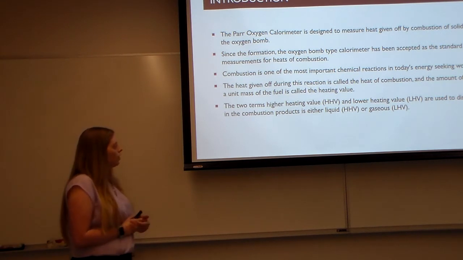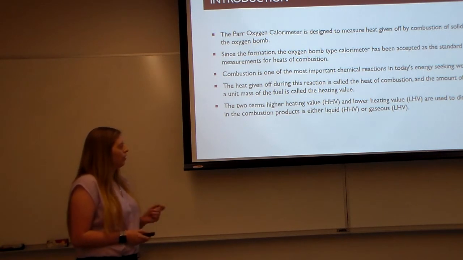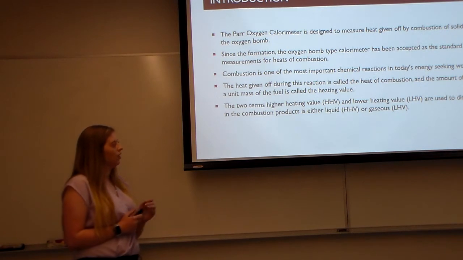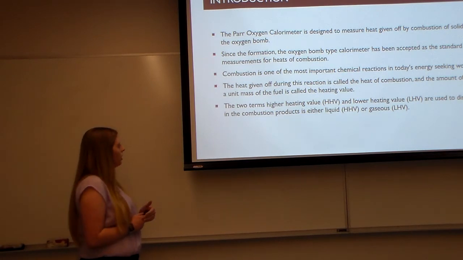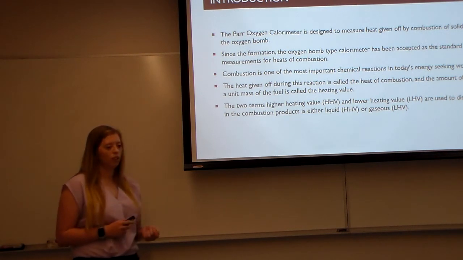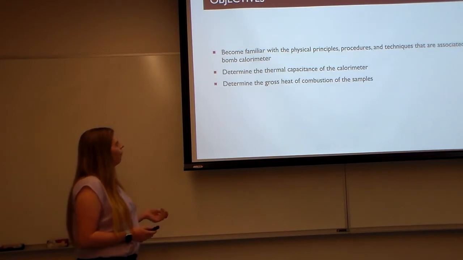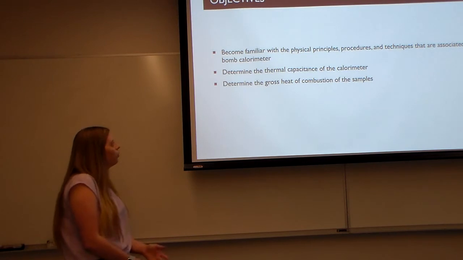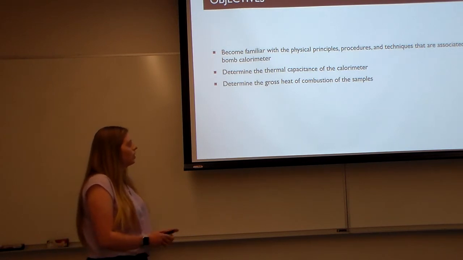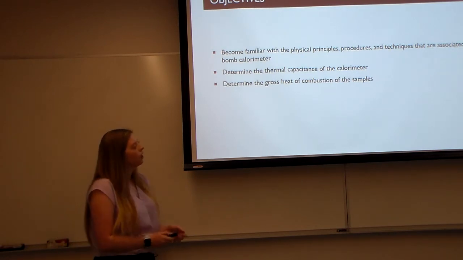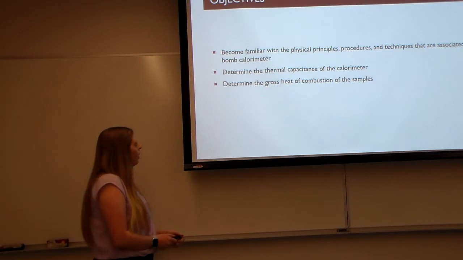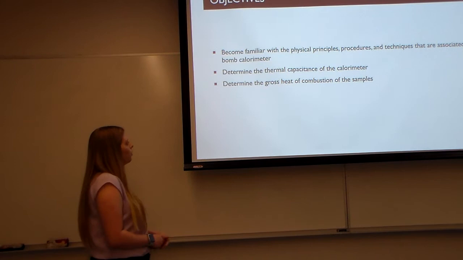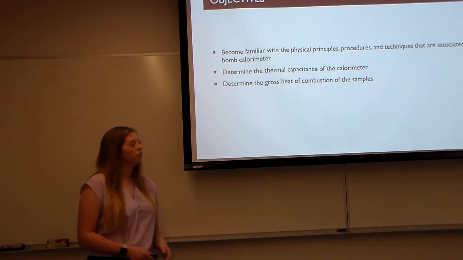And then the two terms, higher heating value, HHV, and lower heating value, LHV, are used to distinguish whether the water in the combustion products is either a liquid or gaseous. The objective of this experiment was to become familiar with the physical principles, procedures, and techniques that are associated with the oxygen bomb calorimeter, then to determine the thermal capacitance of the calorimeter and to determine the gross heat of combustion of these samples.